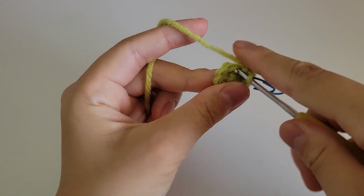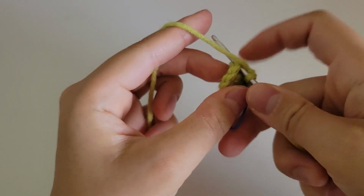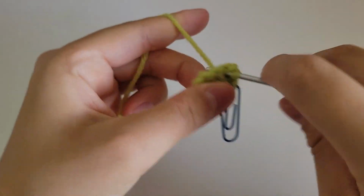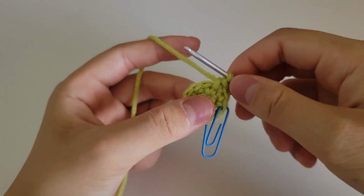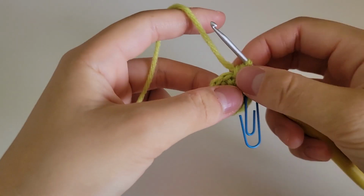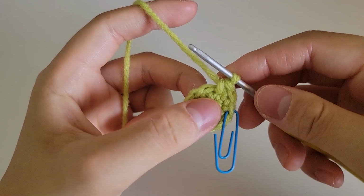So for round 3, we're gonna do a single crochet, and then we're gonna do an increase in the next stitch. And now we're gonna do a bobble stitch. If it's too hard to do a bobble stitch, you could just do a 4 double crochet cluster, which is basically one less double crochet than a bobble stitch. But this is how I do a bobble stitch.